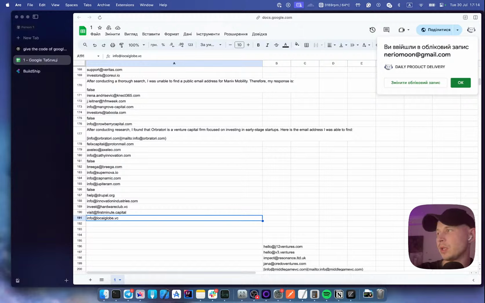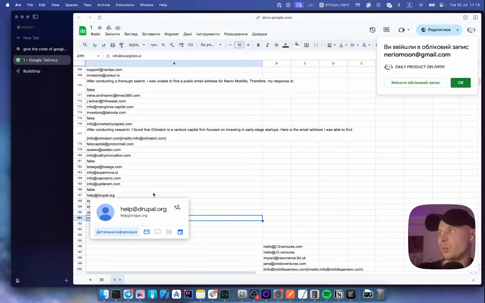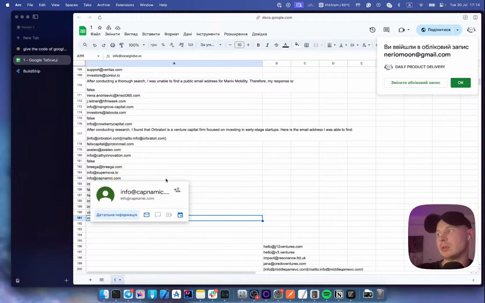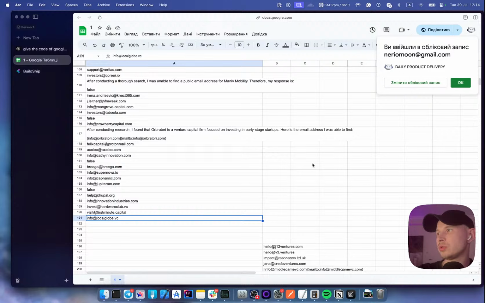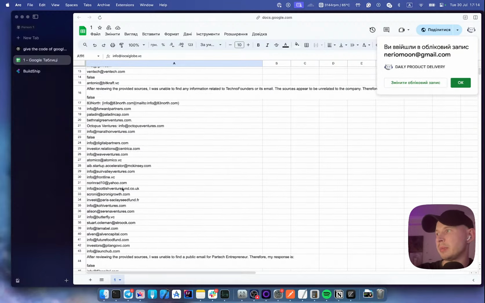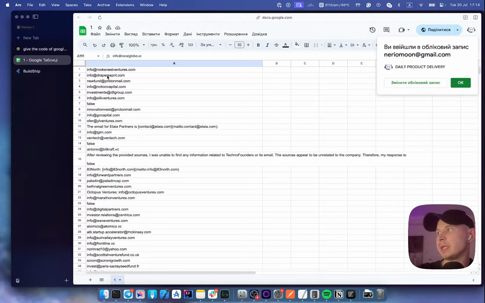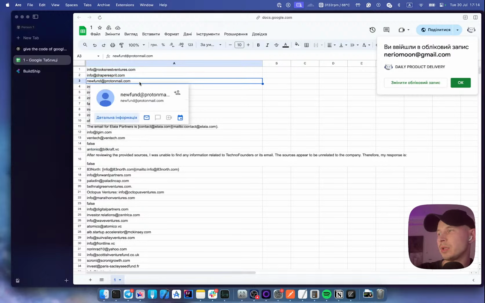What you can do even more is make the same pipeline with Perplexity, which would go to the already existing list which you scraped before, get any of these emails, and you literally can do the same outreach, but you can also ask Perplexity to write an email for you.